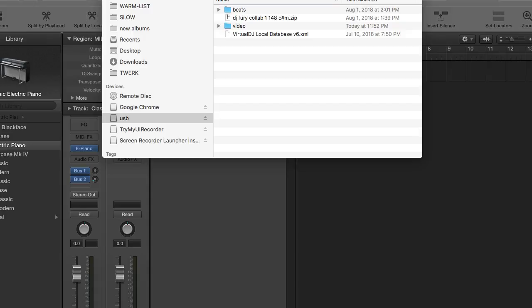Something quick and easy. A little tutorial in Logic for everybody who wants to know how to get the BPM for the song when you're about to go into a session. The first thing you need to do, if it's an MP3, is go in there and cut off that first dead silence. Every song that's an MP3 has this dead silence in the front of all of them. I always cut it off.